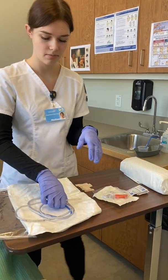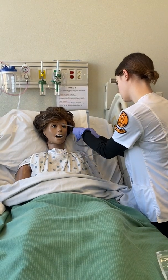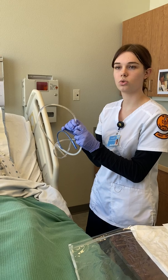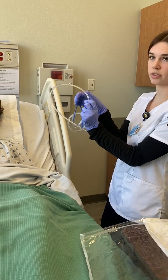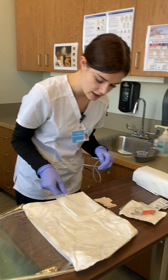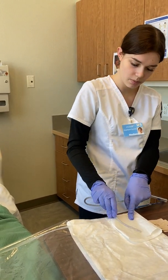All right, we're gonna go ahead and measure. So I am just measuring from your nose to your ear, and then we're gonna measure from your ear to your xiphoid process, and then we're going to add about 15.2 centimeters, and then I'm at 45 right now, and we would just go ahead and mark this with a water-soluble marker. Right. Just going to go ahead and dip this in the lube. Get all lubed up.